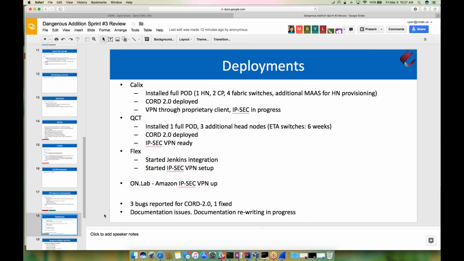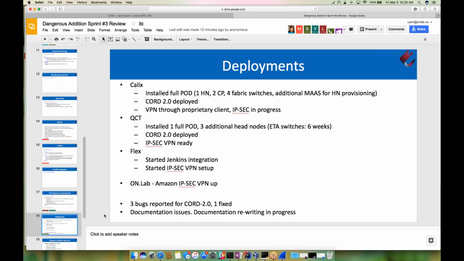I've successfully, I believe, deployed CORD 2.0. We discovered an annoying problem with the QSFP cables we bought that are not compatible with the Intel cards, so we're reflashing them. I'm waiting for the vendor to send me back the cables, which should happen in a week.